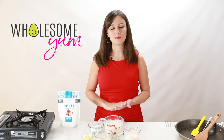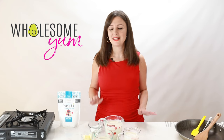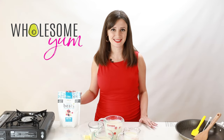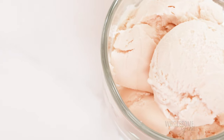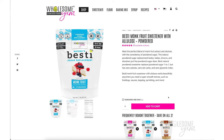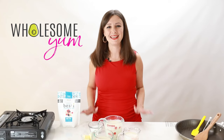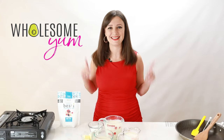If you've ever made a low-carb ice cream recipe where it just came out of the freezer hard as a rock, this is going to solve that problem. What Bestie does in ice cream is it helps lower the freezing point, which is going to keep your ice cream soft and creamy, just the right texture, right out of the freezer. You can pick it up on my website or on Amazon. I'll link both down below. Let me show you how easy it is to make this keto ice cream.